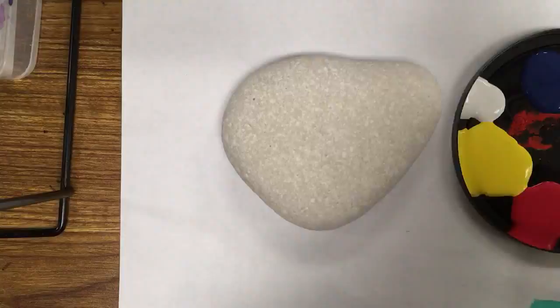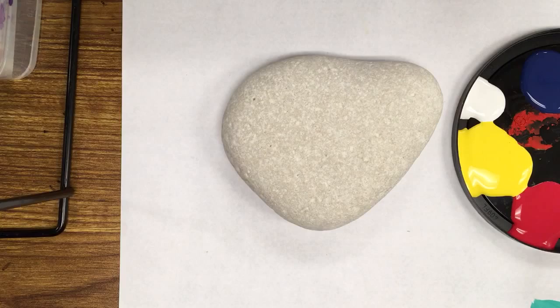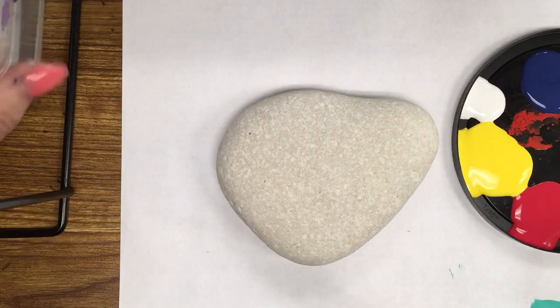The first thing I'm going to do is paint a monarch butterfly. Let me show you what it's going to look like — I got this image from a kids' book. It's going to be a monarch on a green background. I like painting butterflies on rocks because it makes it look like a real butterfly. When you see it out in the garden you think, 'Oh, there's a real butterfly!' and it has a pop of bright color.